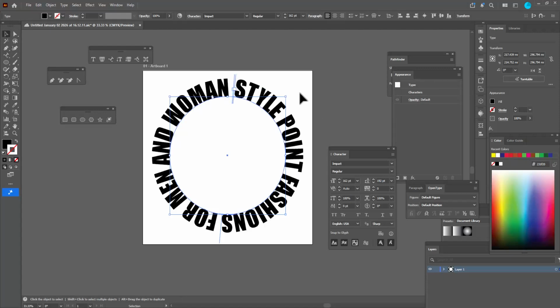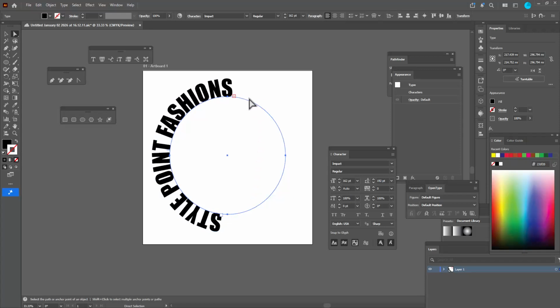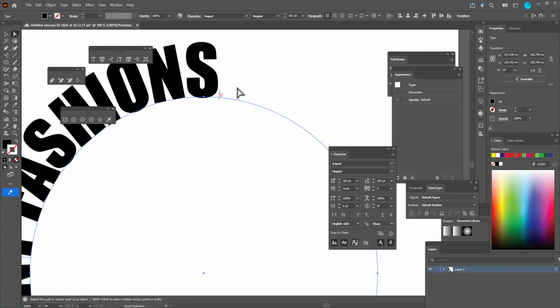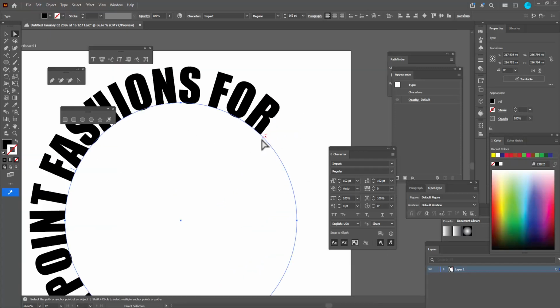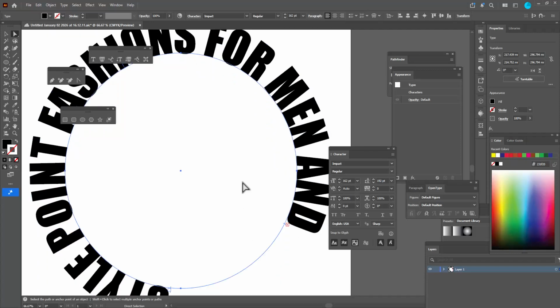So here we have placed the text on a elliptical path, and if we want the text to begin from the bottom we can always position the text in whichever way we like. We need to select the direct selection tool, and then we will just move the text over this path, and here we can see there is an extra text here. We will just zoom into that point and then we will just drag the remaining portion, the hidden text.